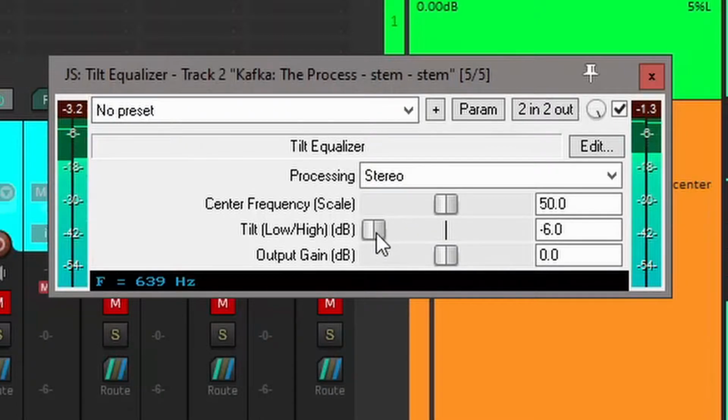At the same time I can also emphasize the lower frequencies. And if I go to the extreme settings, I'm always going to see a gain increase, so I might want to counteract that. We can A/B this quickly just by turning it off and on again.